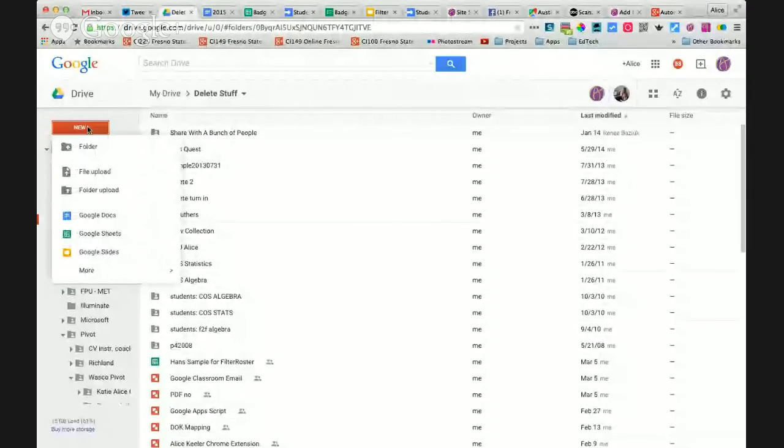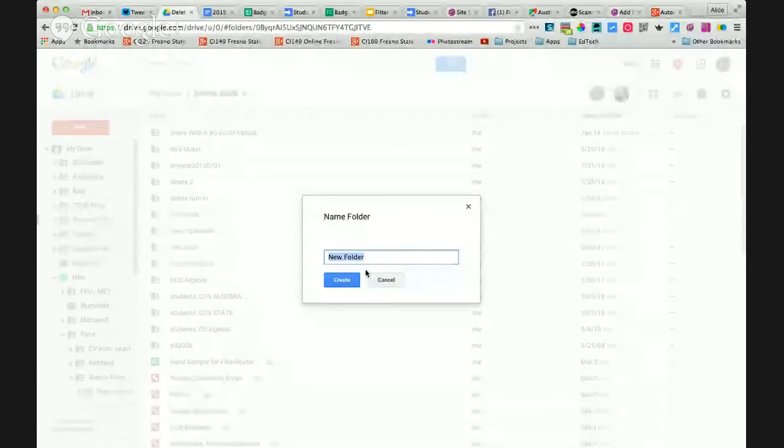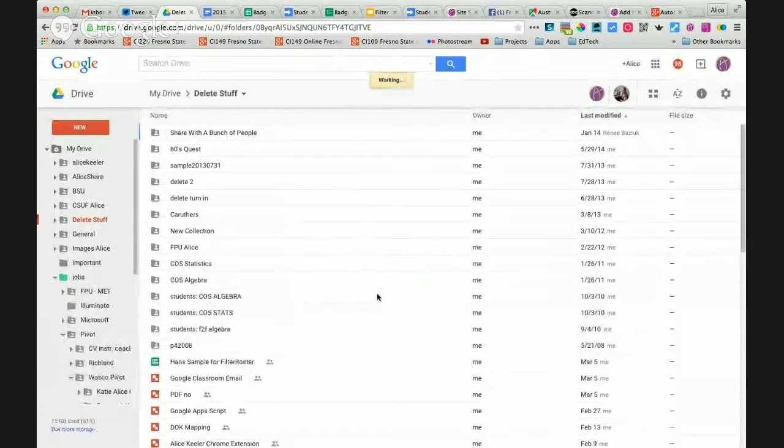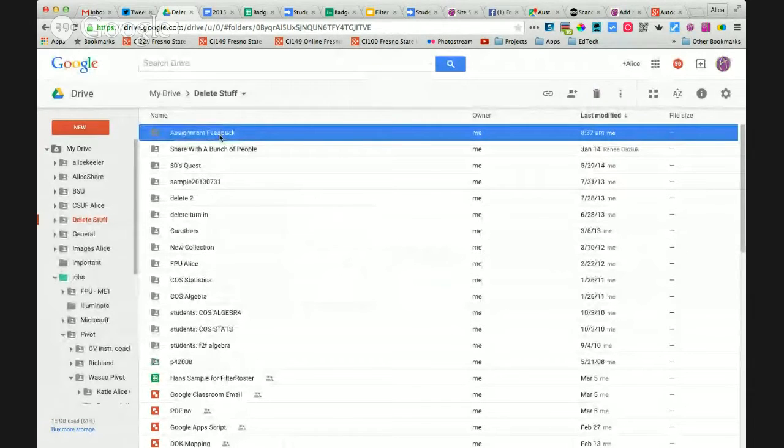So I'm going to go ahead and screen share and walk you through the steps. You should be able to see my screen. I'm going to create a new folder, and I'm going to call this Assignment Feedback. I like to have a folder because it's going to merge a document for every student in my class, and I'm going to have a lot of documents that I would prefer not to have just floating around in my Google Drive, right? All right.